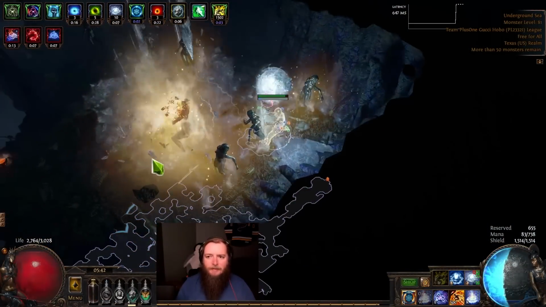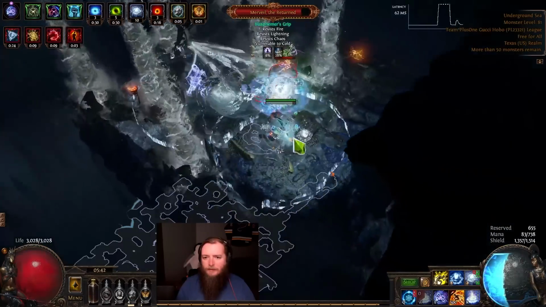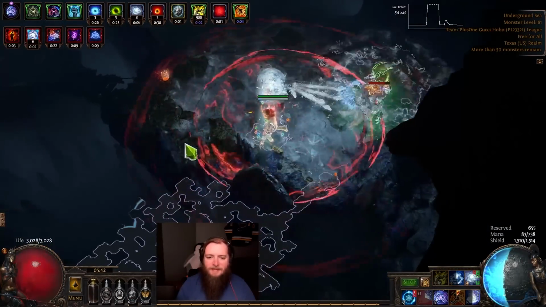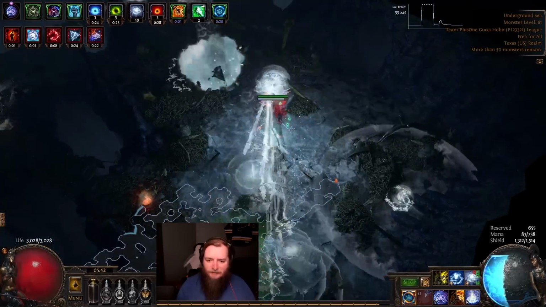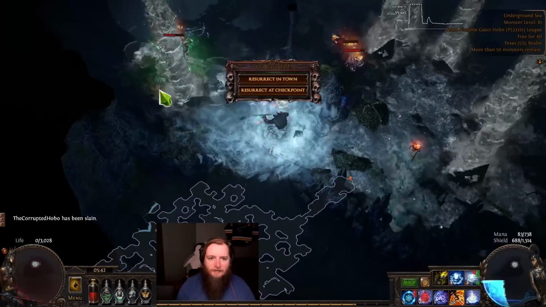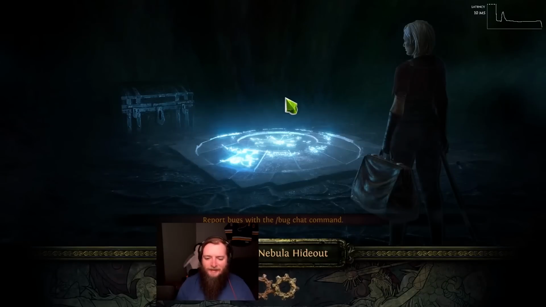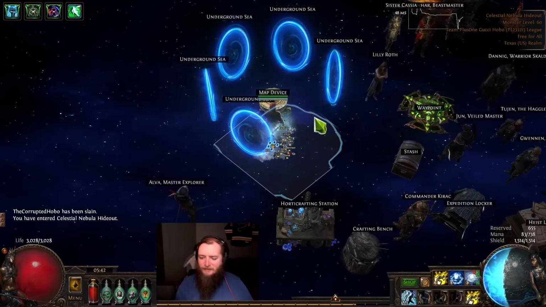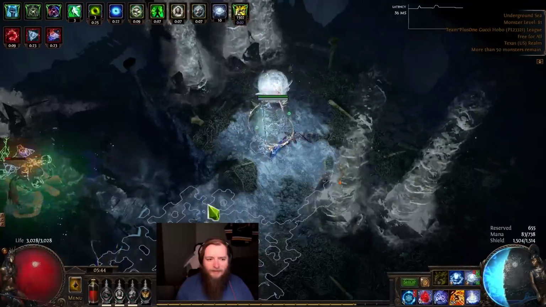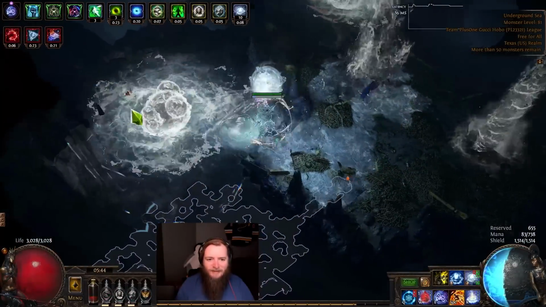Yeah, I need a better flask. Tormented boss though, and I want to see a freeze on this boss. I think I've gotten a couple small ones. And there I die. Of course. Yeah, I froze the boss for a split second.